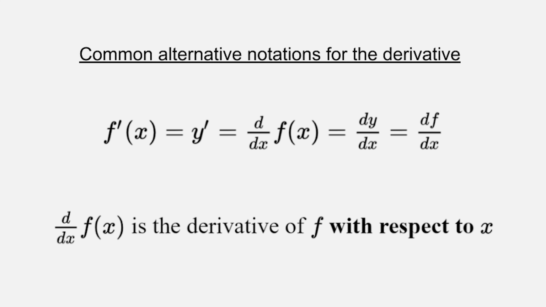While we're here, this is a good time to mention some alternative notations for the derivative. And so far I've been writing the derivative as f prime of x, but I could also write that as y prime if I'm using the equation notation instead of the function notation. Now what you see there in the middle, the way that I would say that colloquially, is d dx of f of x. And what this means is the derivative of f with respect to x. And all that's doing is clarifying what the independent variable is. Because later on there could be equations or functions that have multiple variables in them, and they're saying take the derivative of the x variables. And another way that I could write that is dy dx or df dx. But for now, when you see these, they all mean the derivative, and you should go through that process that I showed you on the previous slide.